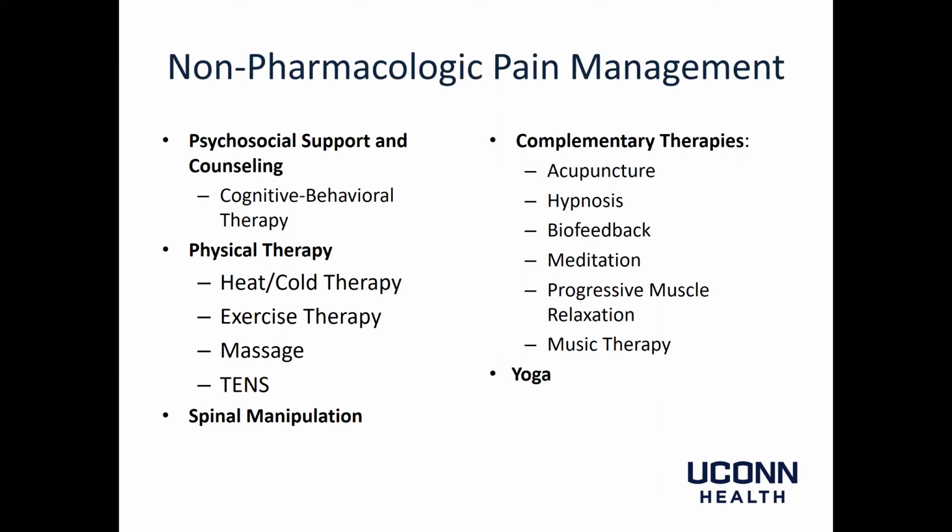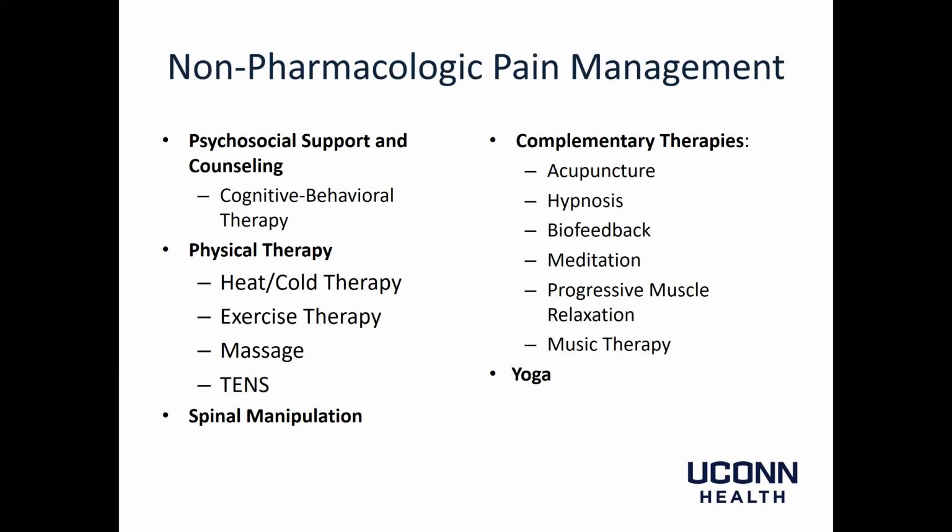One of the most important things to do is cognitive behavioral therapy. This helps the patient adjust to the fact that they do have a chronic disease and what it means to live with pain, and also the concomitant depression that can come with it. The physical therapies that exist are heat and cold therapy, which I'll talk about in a minute, exercise therapy. So if you think about fibromyalgia and low-grade exercise, but also exercise releases endorphins that can help with pain management.